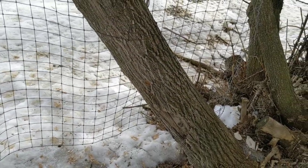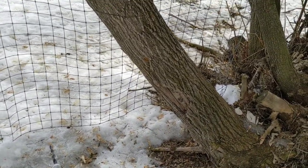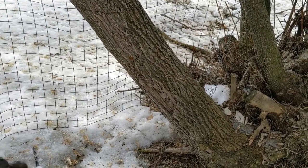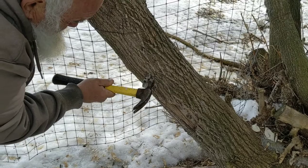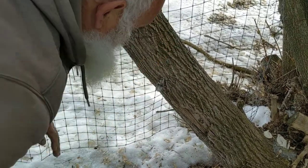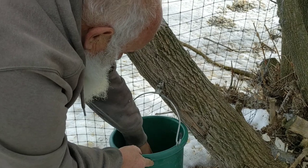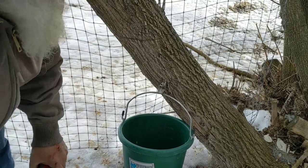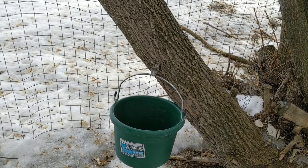That season comes right after Valentine's Day — we start looking for that 40-20 temperature split. We look for trees that are at least a foot wide, and you want to put only one spile in a tree that's a foot wide. This does not hurt the tree; the tree heals right up. Some of these trees you can't even tell where we tapped them last year because the hole fills right in. We sometimes put a bung in, but we've found the trees heal better without it. If you tap them right, the tree actually starts to fill in itself before the season is done.